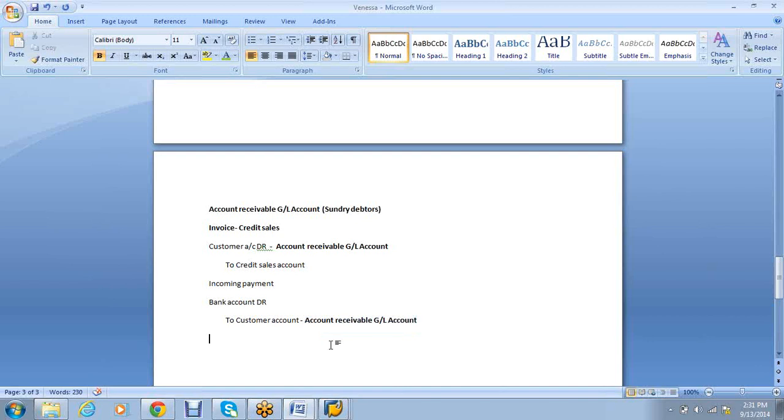It is mandatory that whenever you are creating a customer, you must update the account receivable in your customer master data. In my customer, I need to give my GL account, and it automatically gets updated every time. Yes, accounts receivable.